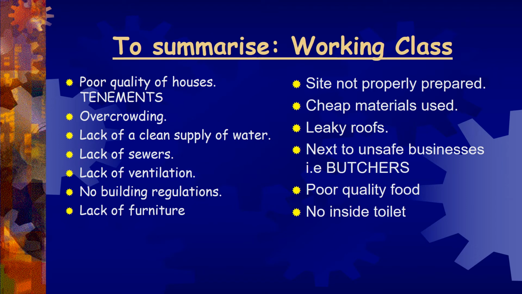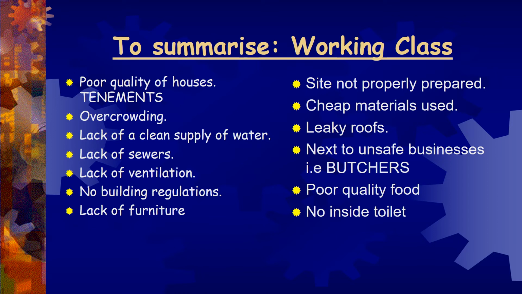Now obviously a lot of people at this time would build houses as quickly as they could for as cheap as they could to make more money, and it was the working class that suffered due to this, who were living in poor quality housing. There was also a lack of furniture in the house as well. It wasn't like they had lots of furniture that they could buy because they couldn't afford this. A lot of the working class also worked in the factories. They stayed near the factories that they worked in, and they never had a lot of money to spend on furniture. The site that maybe a house were built on was never properly prepared, which also caused issues.